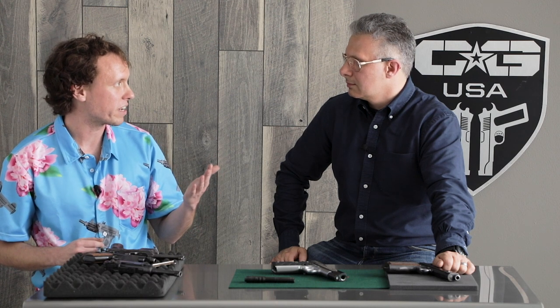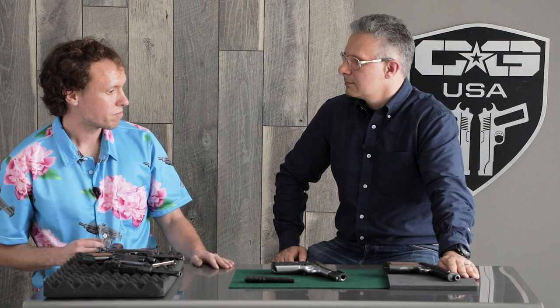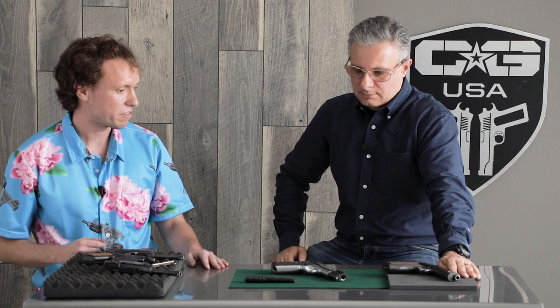The military adopted the 1911 and were pretty happy with it. It served through World War One. In contrast to the Philippine insurrection, consider Sergeant York — a Medal of Honor recipient from World War One. He was storming machine gun positions and, with only his pistol left, was confronted in a trench by six Germans with rifles and bayonets charging at him. He was able to dispatch all of them with one magazine from his Colt — something highly unlikely with a .38 caliber double-action revolver.